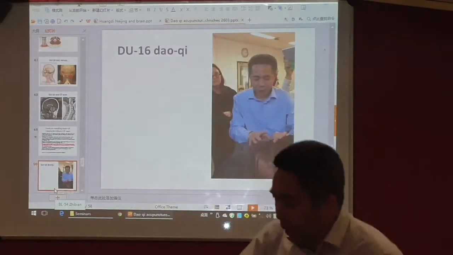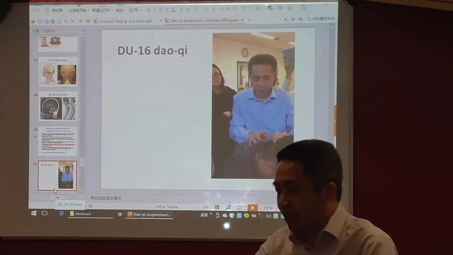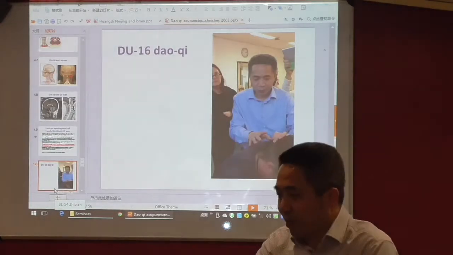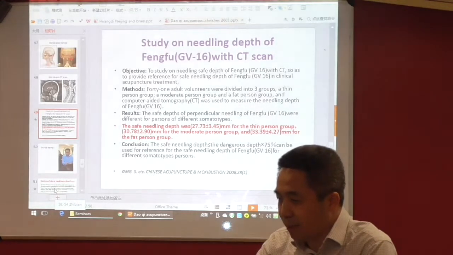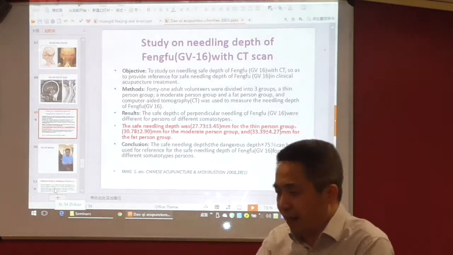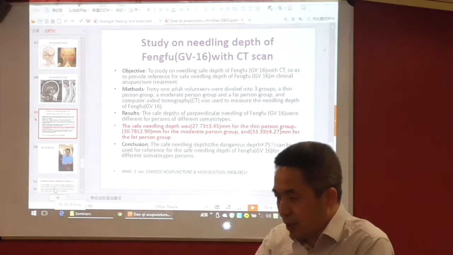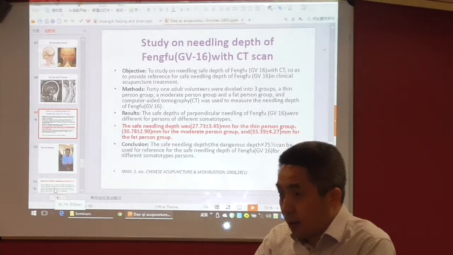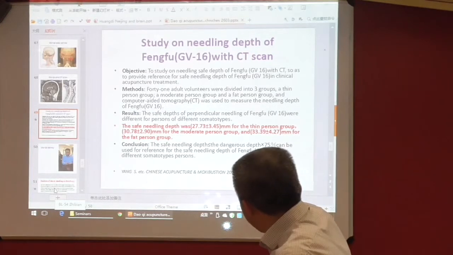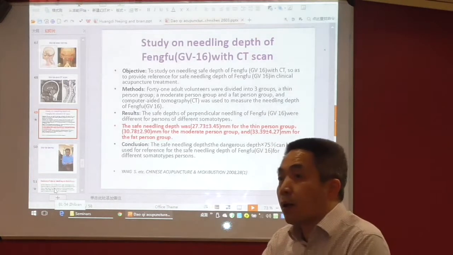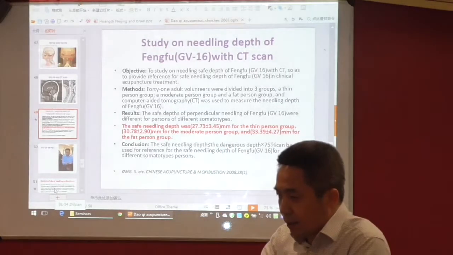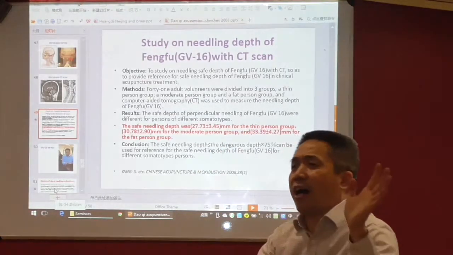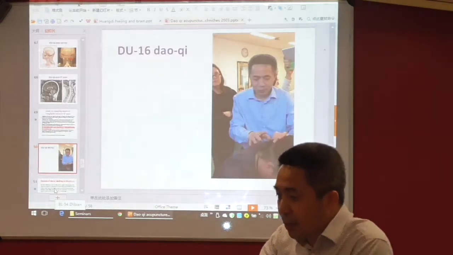And myself, I demonstrated in many different workshops. You can see my workshop. If you search on the website, you can definitely find this research. It was published in 2008. Was this research published in Chinese or in English? In Chinese only, but with an English abstract. All this research was done in China, so not Western.